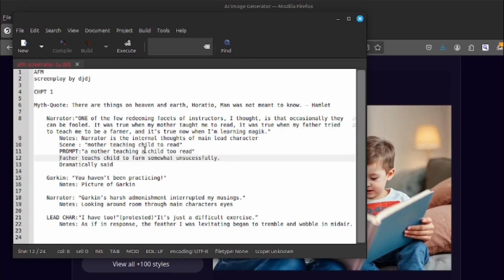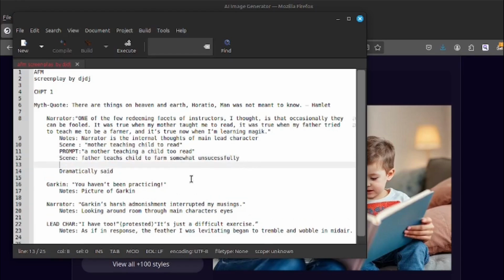The second scene will be a father teaches child to farm, somewhat unsuccessfully, and then the prompt is, we can write it here, a father teaching a son to read, to farm.